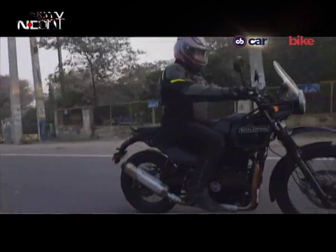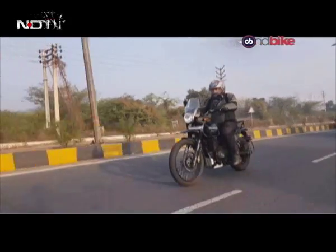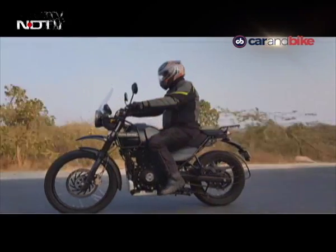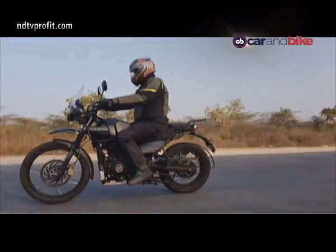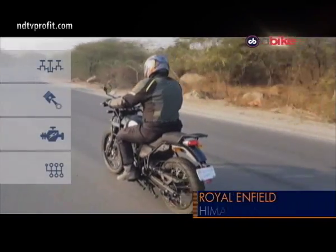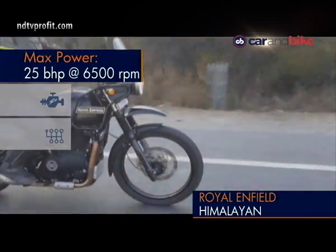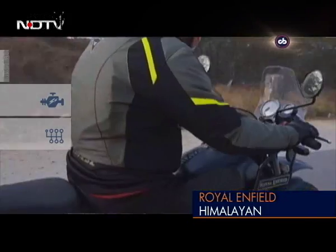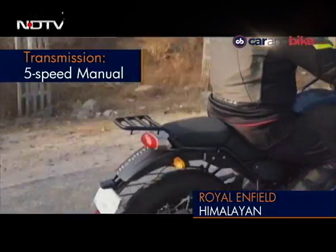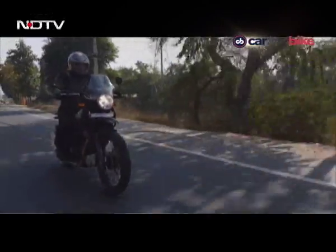The Himalayan now gets fuel injection and throttle response is crisper than before. It also makes less power than the GS, and the engine's character is typical of Royal Enfield singles. As long as you're not in a tearing hurry to get anywhere, the Himalayan will chug along nonchalantly, and yes, it can hit 130 km per hour top speed, but the engine is not happy at high revs. 90 to 100 km per hour is where the Himalayan's sweet spot is, and it will happily maintain that speed over a day's ride. But where the Himalayan excels is in the way the 411cc engine delivers its torque in the low and mid-range. And pulling power is what is required when you're traversing difficult terrain.